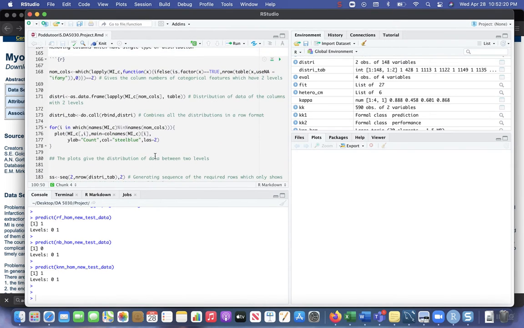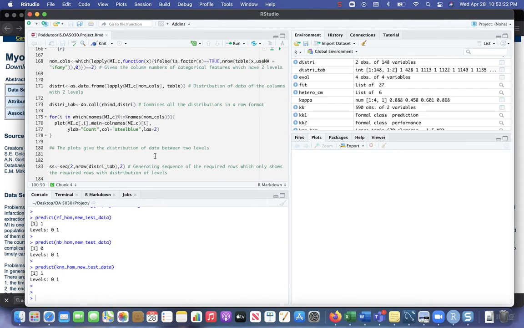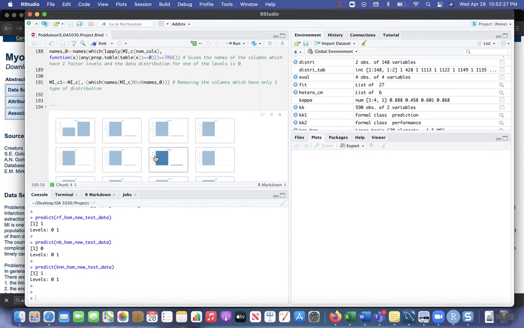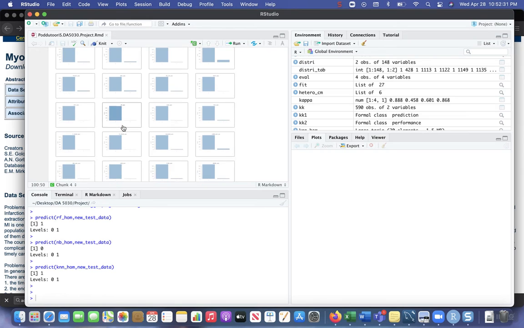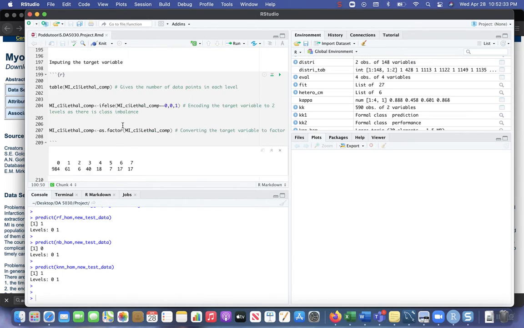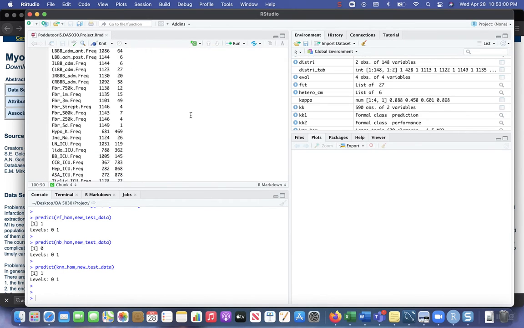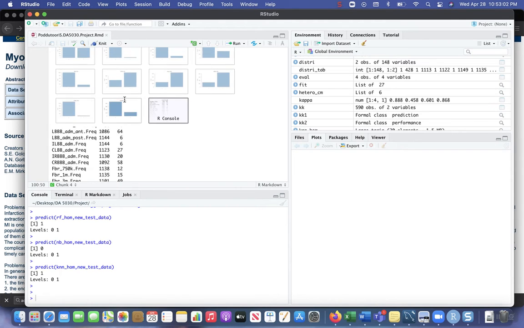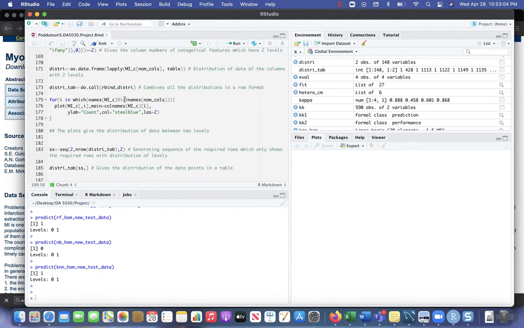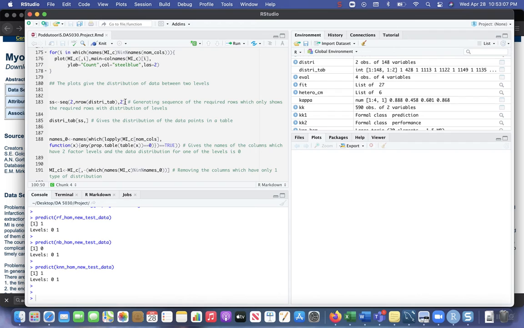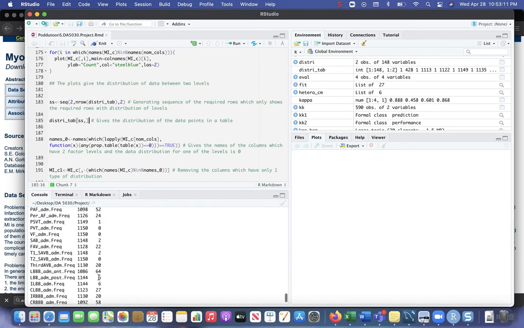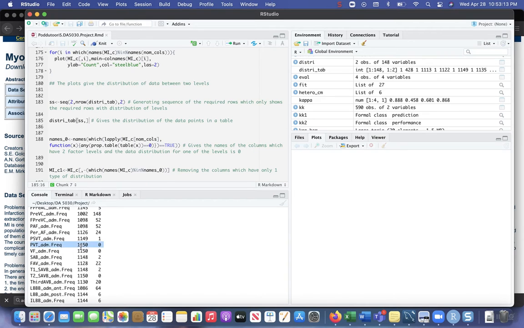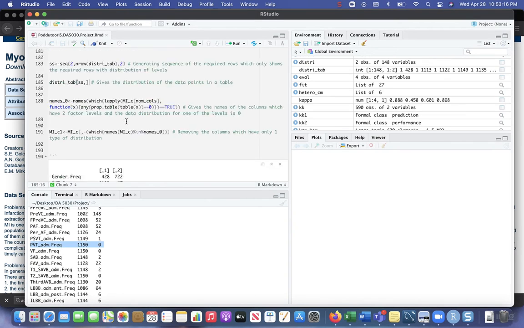Apart from NAs and outliers, the data also had columns which had only a single type of value or level. As you can see, these are all the distributions of the booleans, giving an idea of the distribution at a glance. Before removing the ones which had only such a distribution, this was how the class imbalance was: 1150 zeros and zero ones.